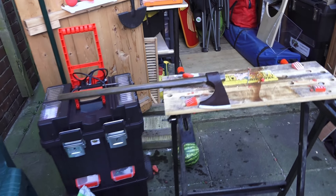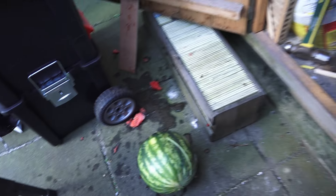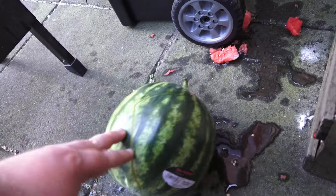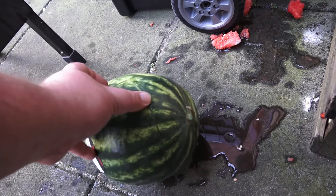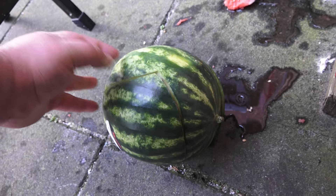We know that there was some effect on the melon, but it wasn't as dramatic as when the axe was swung. I have to manoeuvre the melon a little bit to actually see the damage properly, and it certainly hasn't split it in two. It's just not as effective, and probably not a good choice in combat.